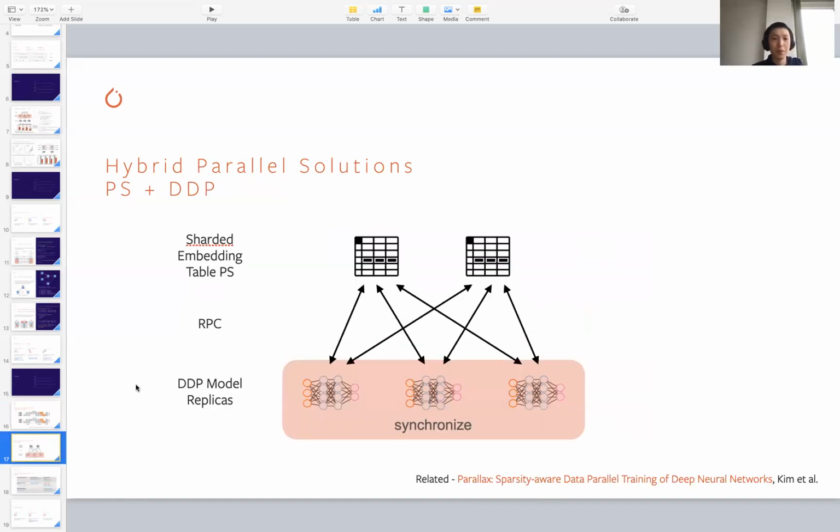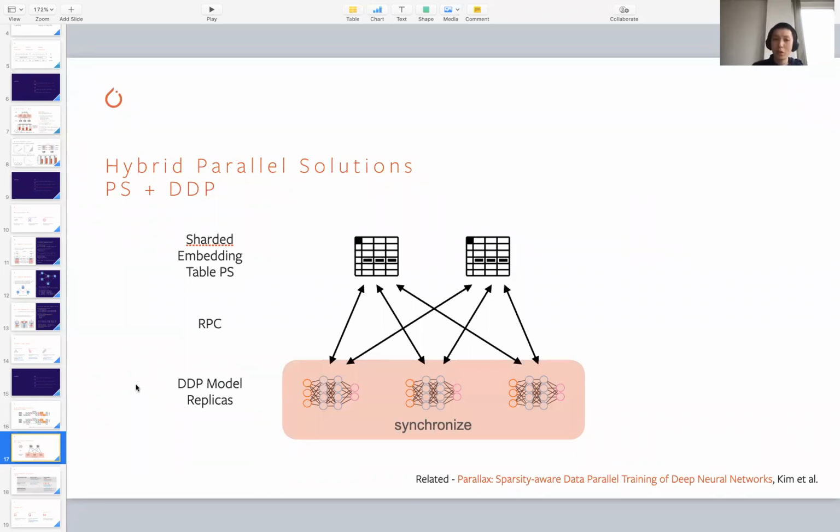Another pattern we have seen so far is that people are trying to use RPC with DDP whenever you have large embedding tables, or sparse embedding tables, you might want to extract the embedding tables out from your model. Because if you have large embedding tables, it's very likely that the embedding table won't fit into GPU or even won't fit in the CPU memory of one machine.